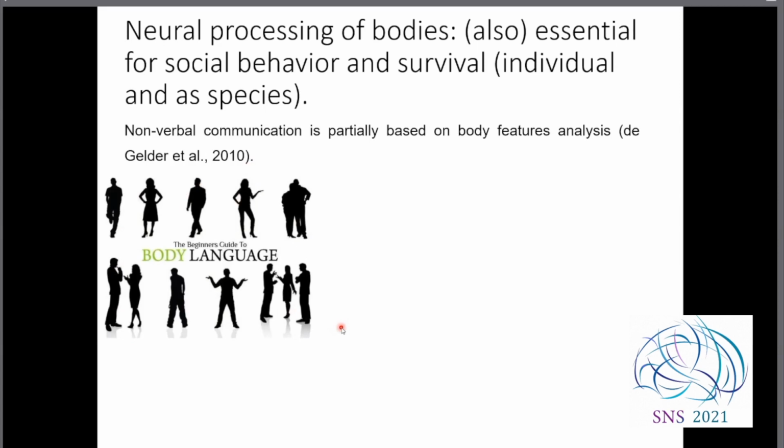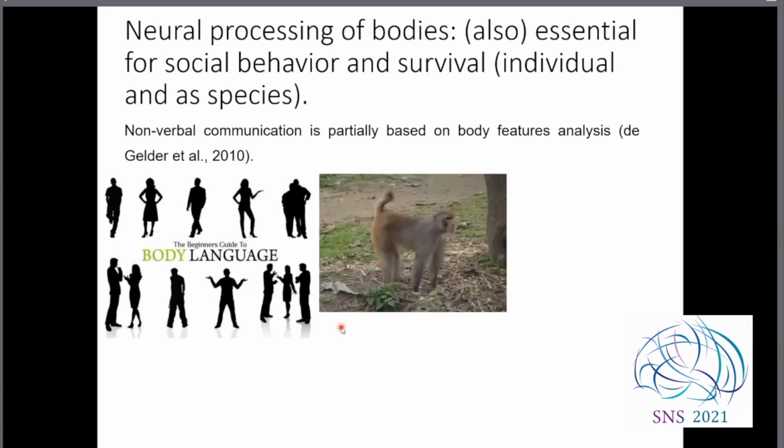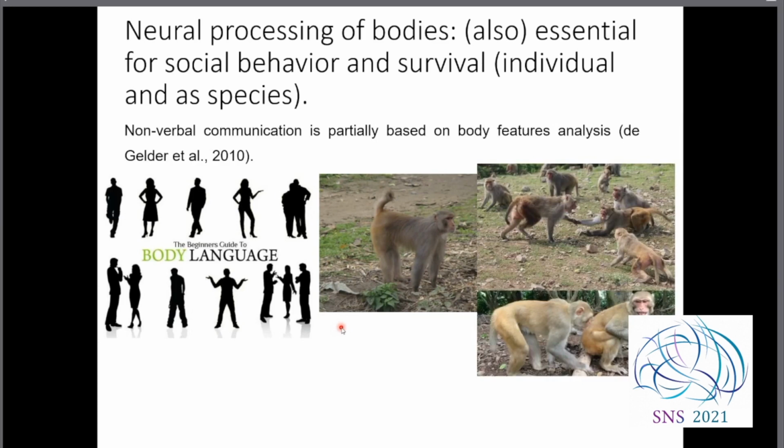That not only holds for humans, but it also holds for our favorite species, which is macaque monkeys, rhesus monkeys, and they also signal through their posture their emotion, affects, and so on, and they express several types of displays, which are very important socially for their social behavior. And that's based on their body posture.